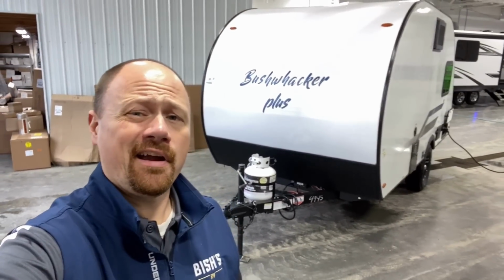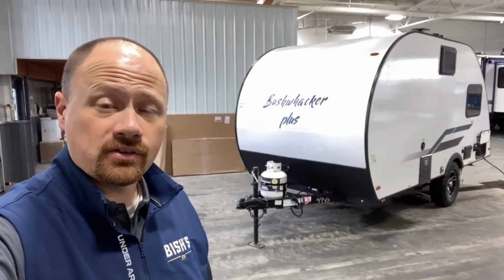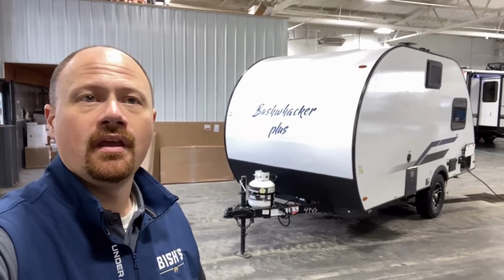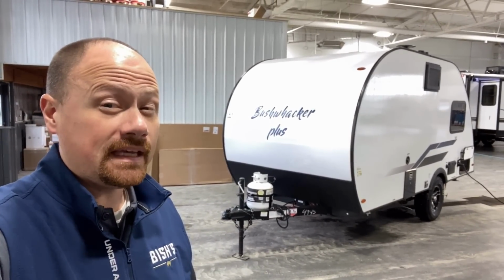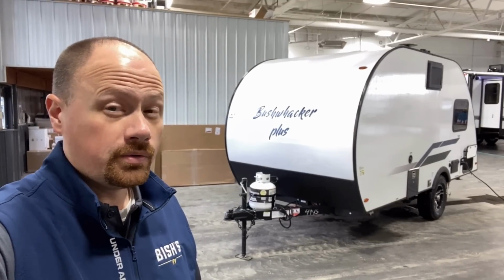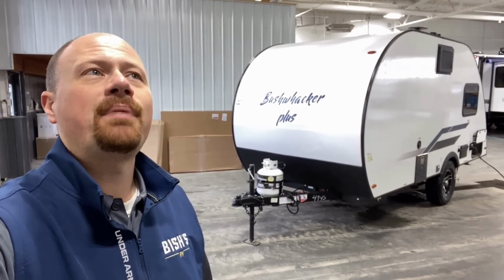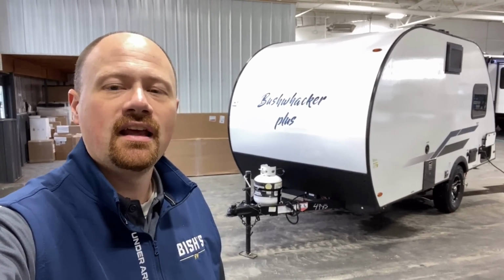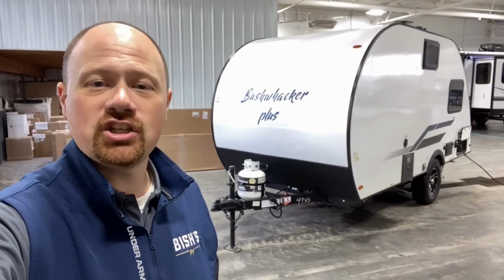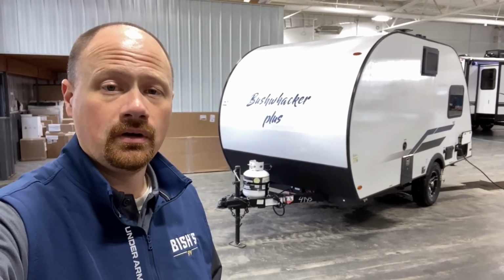All right, so what am I crying about? This RV has a 3,000-pound axle. Okay. It has a 3,320-pound GVW. Those numbers don't really make sense to me. And the best I've heard from some factory engineers is to say, well, what we've calculated is it has X pounds of hitch weight. So the vehicle's carrying that, so the axle doesn't have to.